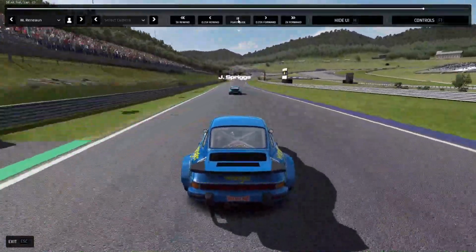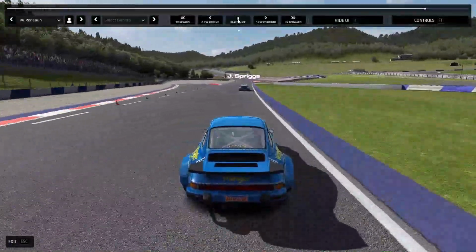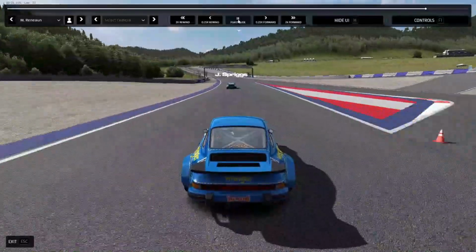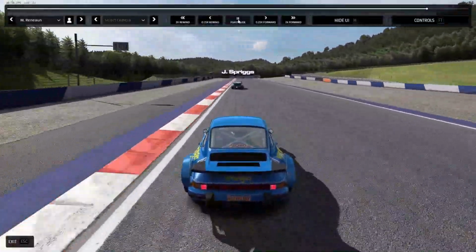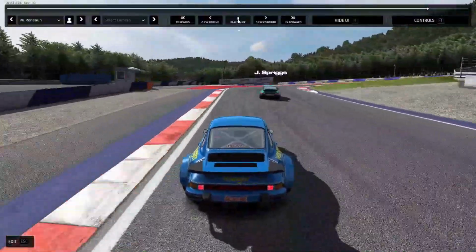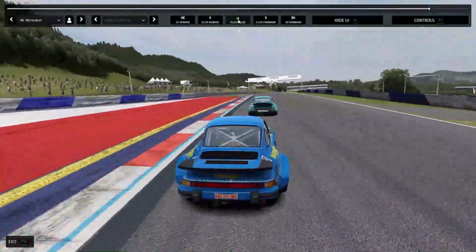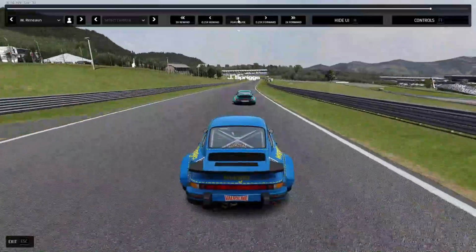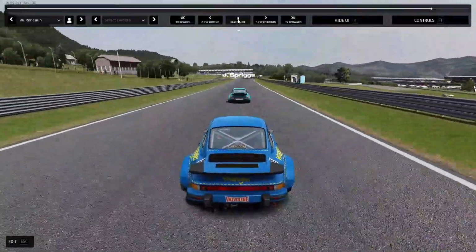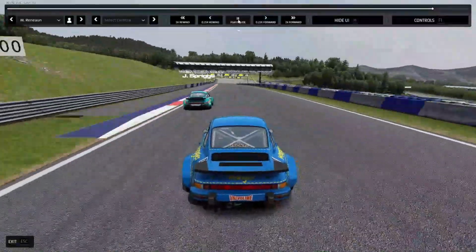Renault's not giving up though. He's got this last lap to try to catch him and pass him. Definitely his brakes are working better because he is putting a school on John with those brakes. He has caught him like he was standing still almost. And John might have heated up his tires with his spin earlier as well.